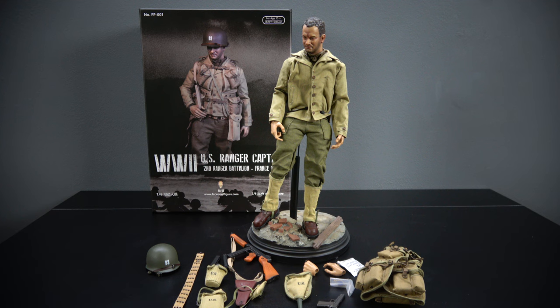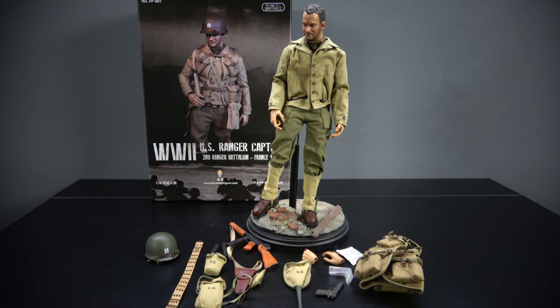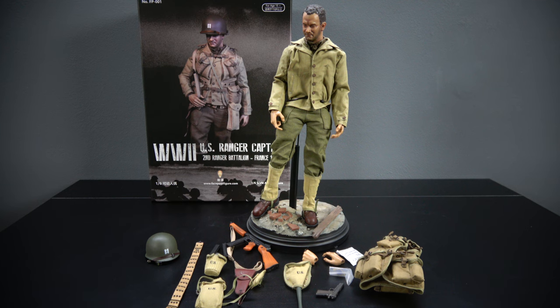So there it is. Everything that comes with the figure is laid out in front of you. As you can see, the box in the back looking all pretty. First impressions on this guy, I really didn't know. I really didn't have a feeling for him because the head sculpt and the hands kind of threw me off. More so, not the head sculpt, the paint apps. But looking more at this guy, it's not color accurate to the actual box. But I'm sure the accuracy is a lot better. I'm going to have to check with some of my sources. But everything else that comes with him is pretty cool. It comes with a cool amount of accessories.